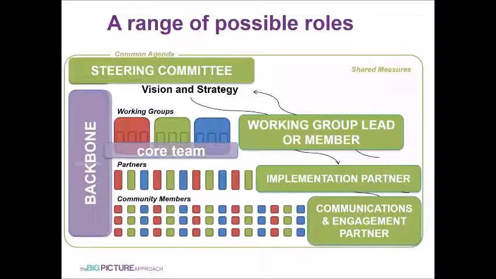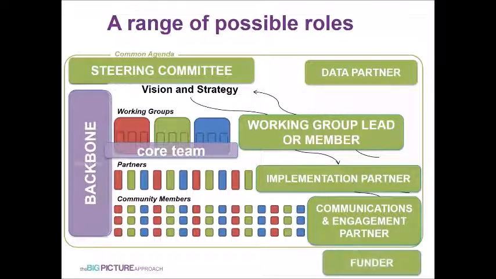It might be data partner, helping with some of those ongoing, not just looking at the measures, but ongoing processing of the data and being somebody that can translate that and bring it back in to the other members of your coalition or initiative. Other roles, funder, policy or advocacy partner, many different parts to play in terms of this work. And one of the things we'll be asking as you fill out the survey is, what are the roles that you play?